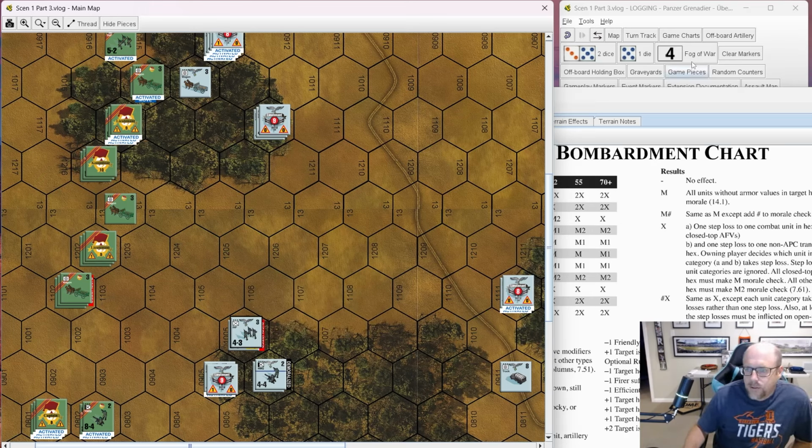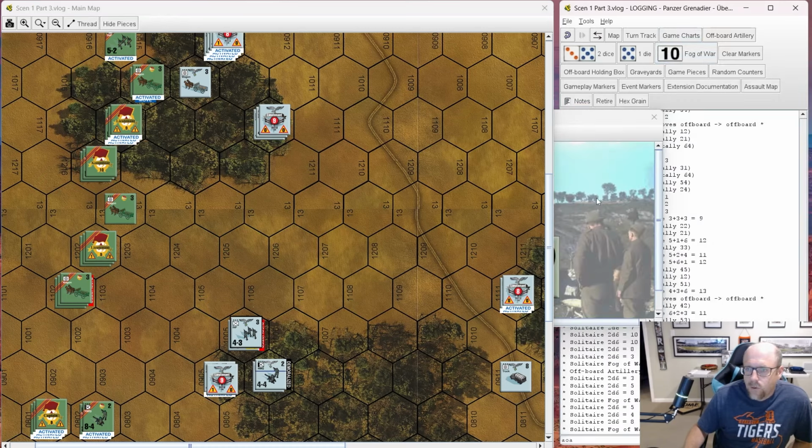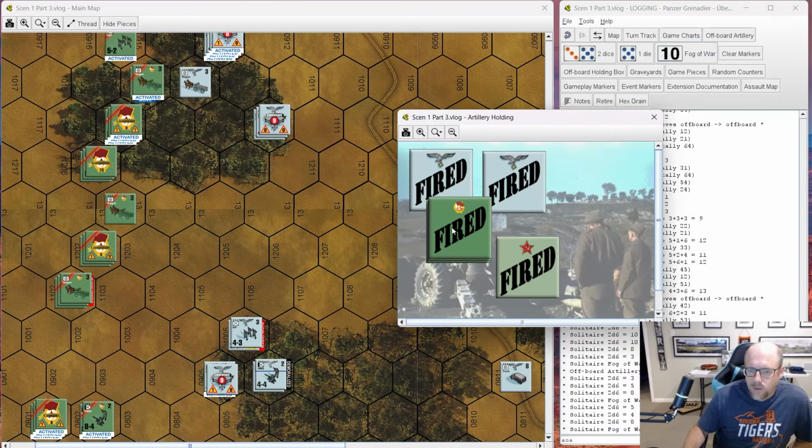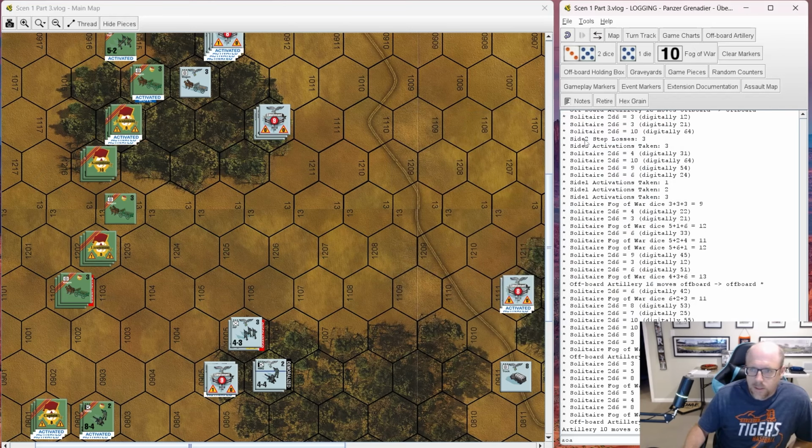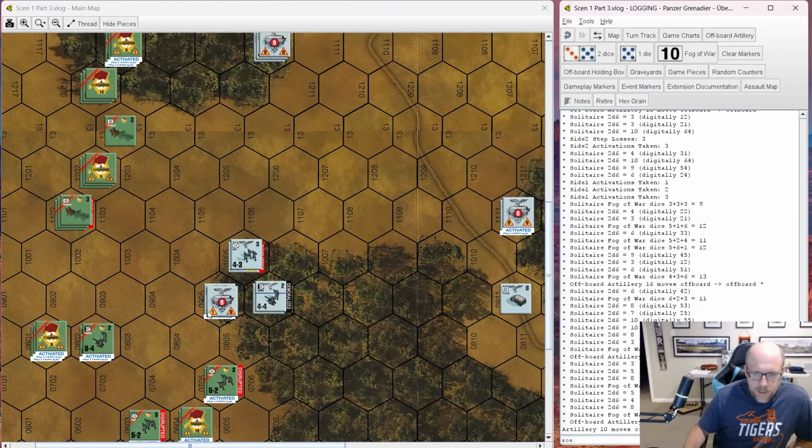All right. So game charts off. Fog of War 10. Okay. So all of my off-board artillery is done. It is now back to the Luftwaffe, the Germans again. Let's see here. I do have to.